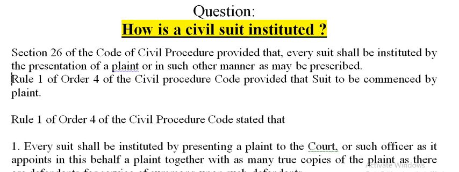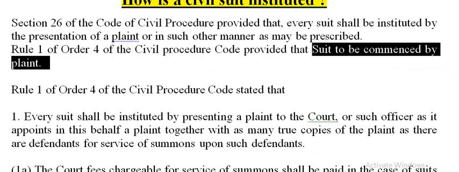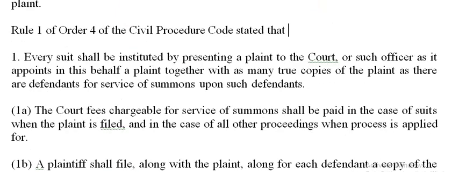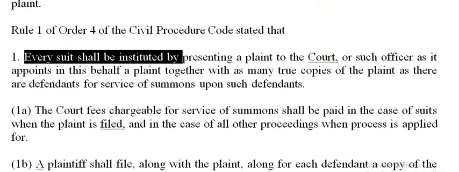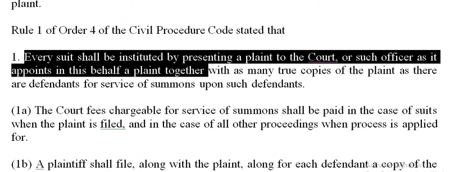Okay, next, a reference on this ground, Rule 1 of Order 4. Rule 1, Order 4 of the Civil Procedure Code provided that suit to be commenced by plaint. So in Order 4 also said suit to be commenced by plaint. Okay, next, Rule 1 of Order 4 of the Civil Procedure Code stated that every suit shall be instituted by presenting a plaint to the court or such officer as it appointed in such behalf a plaint.